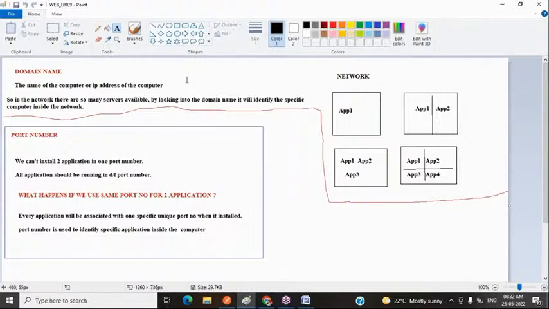Plenty of applications over the network. So how will it understand which application it has to go to and work with? That's why the domain name is the mandatory thing.